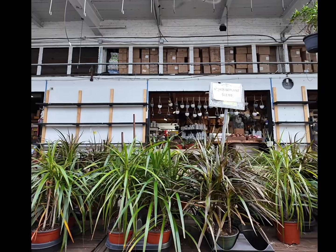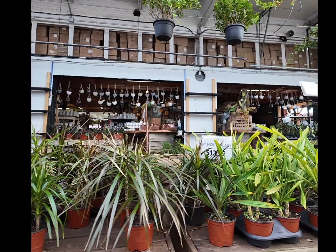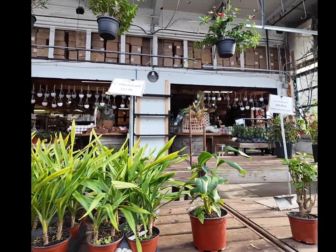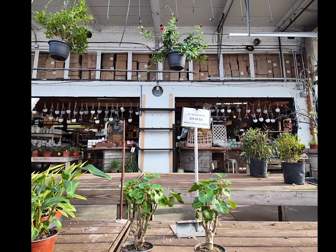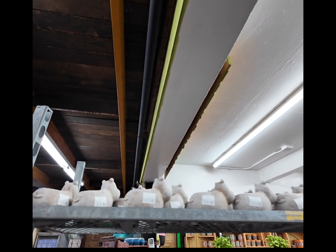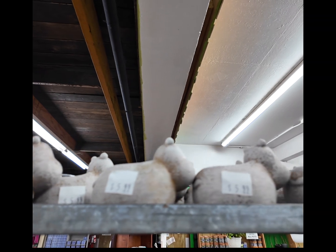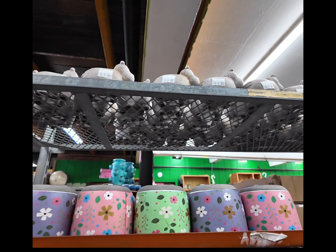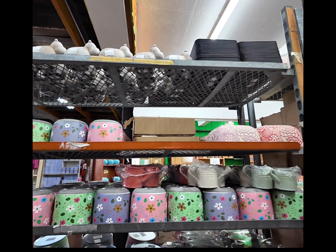And then they have these very full, what are these, Dracaenas? Yes. Looking healthy. And then they have that hanging lipstick plant up there. And then we're back inside where they have these little cute containers. I think these are $3.99 and then it's 50% off. So, you know. And these amazing, colorful. If you want to bring some color into your space, here you go.